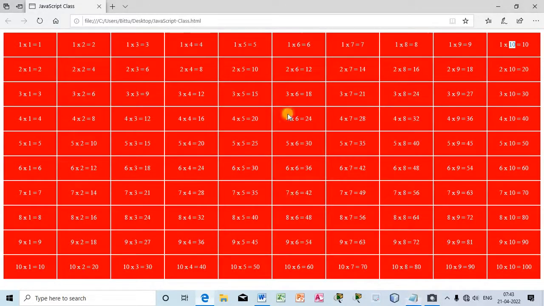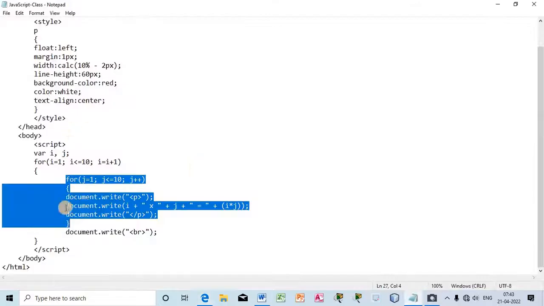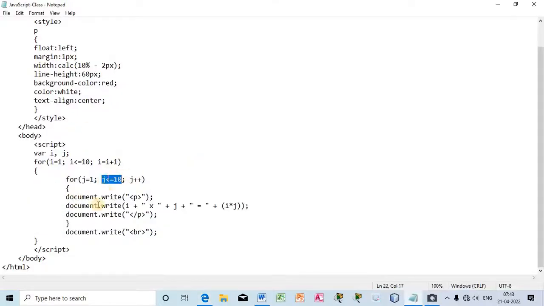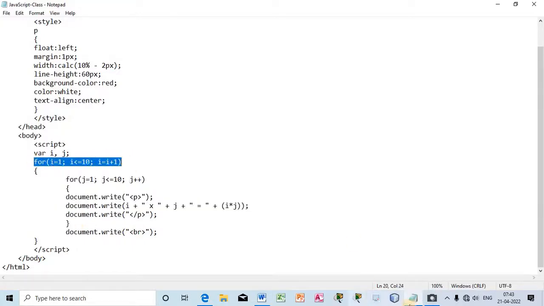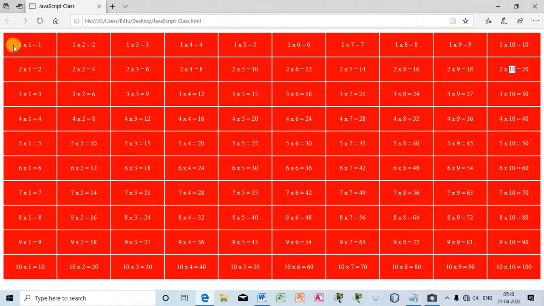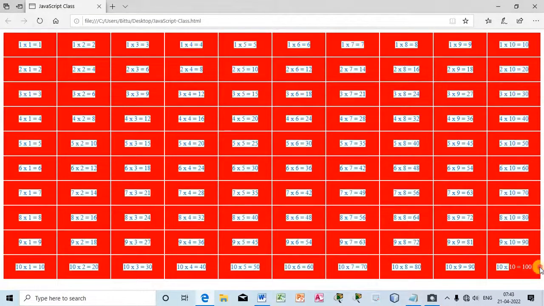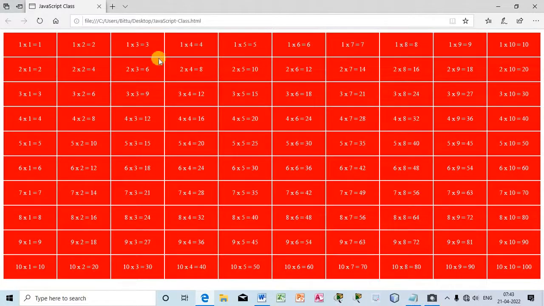You can see again in the internal loop this is happening, i is 2, j1, i will be 2 only, because the outer for loop i will be 2, j2, j3, j4, and j will be 10. Then only this condition fails, and we move out of this for loop, and again we enter this for loop, and this is the way this thing will work, and we can easily create this table of 1 to 10.